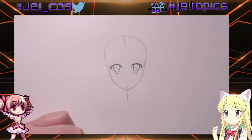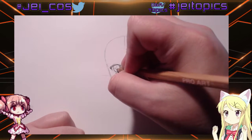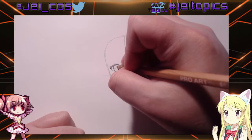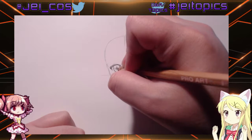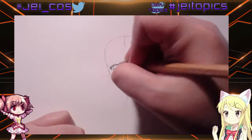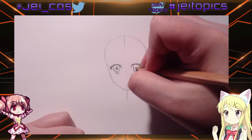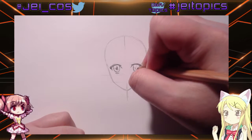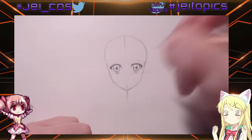And now that we have those in, we can put in the center of the eyes, which I can't remember the name of. Was it retina? Is that what that's called? But you can darken that in. I'm just darkening it in so that you guys can see the differences. It's going to look darker when you're done anyway, because you're probably going to use a black or a very, very dark color for this part here.